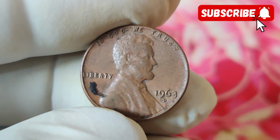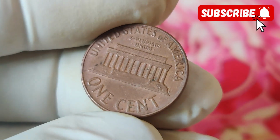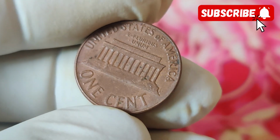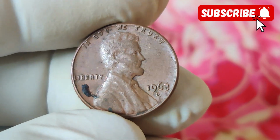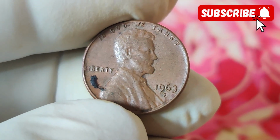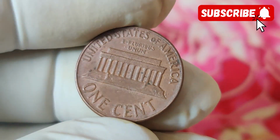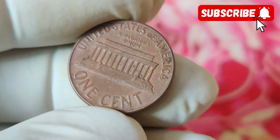Today, we're going to reveal the unbelievable true story behind the 1963 USA Liberty Lincoln penny, a seemingly ordinary coin that has stunned collectors around the world with its shocking rarity, fascinating backstory, and record-breaking market value. This isn't just about a coin. It's about a lost chapter in American numismatic history. It's about mystery, minting errors, copper purity, and one man's face that changed American coinage forever. This is the full, unfiltered, and eye-opening story of how a 1963 Lincoln penny went from 1 cent to over $250,000. So stay with us, you may never look at your change the same way again.